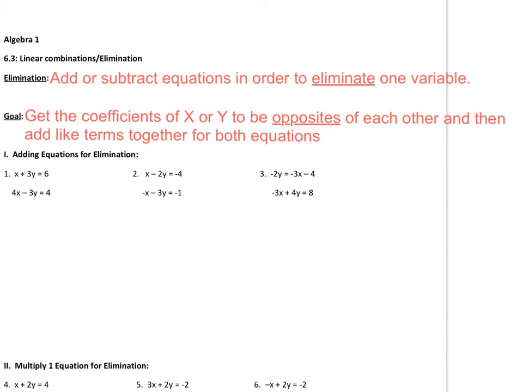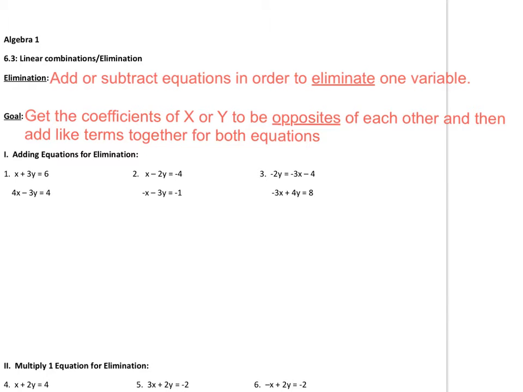Alright guys, for this video we're just going to do a quick introduction. This is going to be the last method that we're going to use to solve a linear system, and it's called the elimination, or we could say linear combinations method. First thing you can do, you can just stop the video and take down the definitions right now that's written in red for elimination and the whole goal. So go ahead, stop that and take the definitions down.